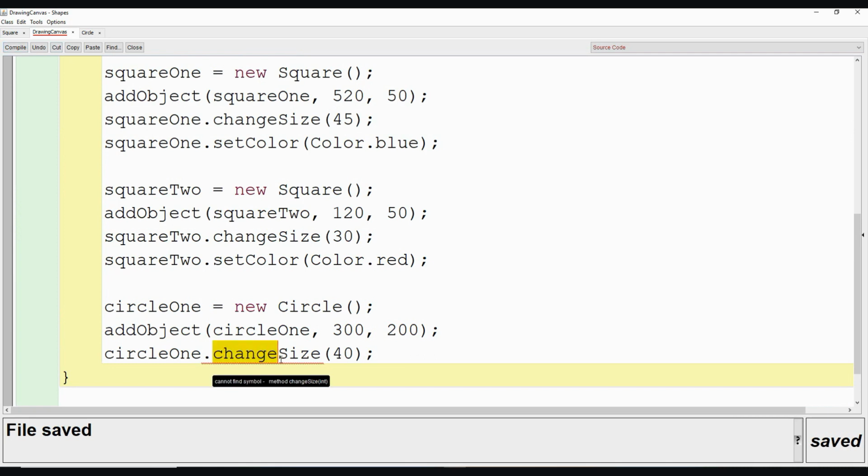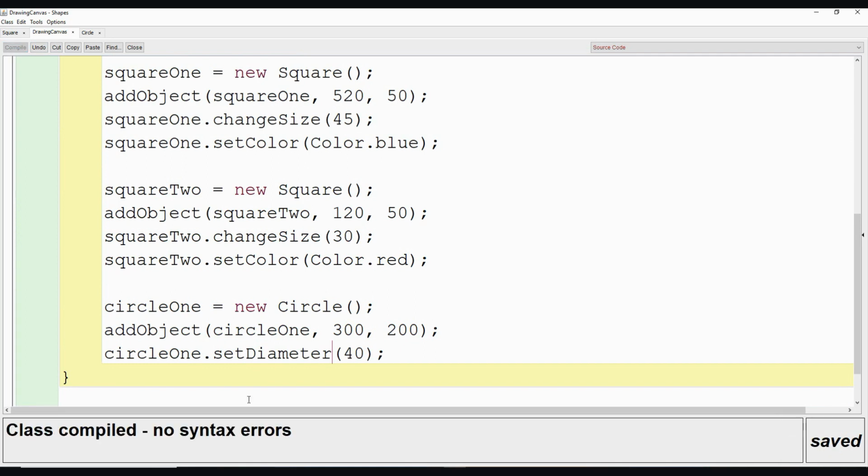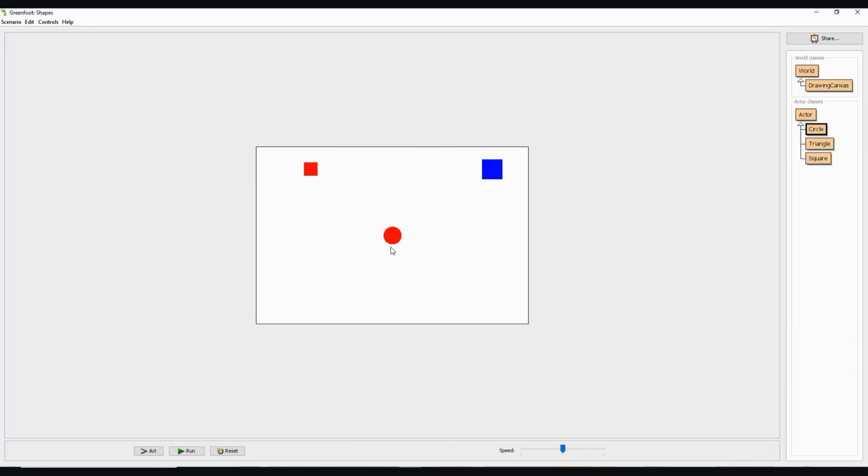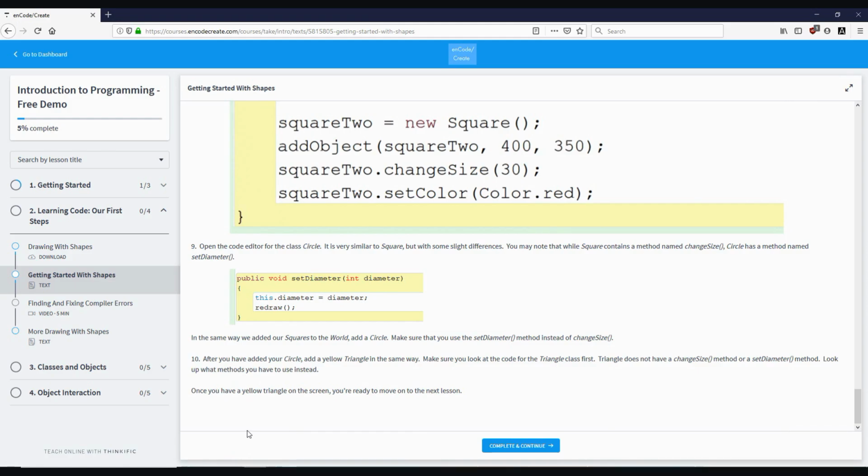So I'm going to change size to setDiameter. Compile. There's my circle. So I've added a new circle to the world. Instead of using changeSize, I use setDiameter.